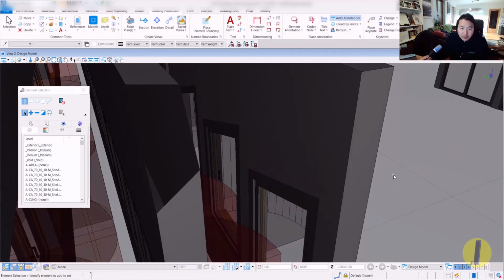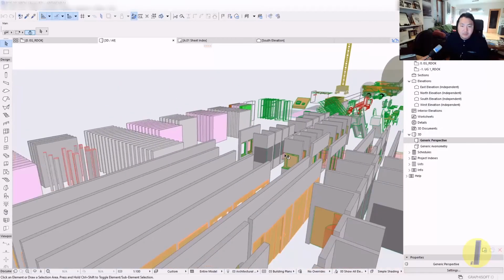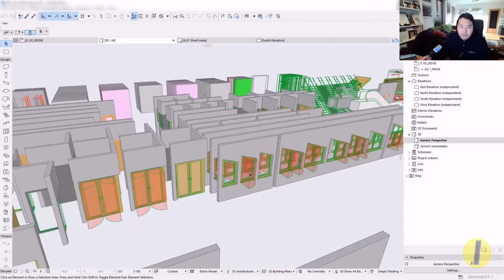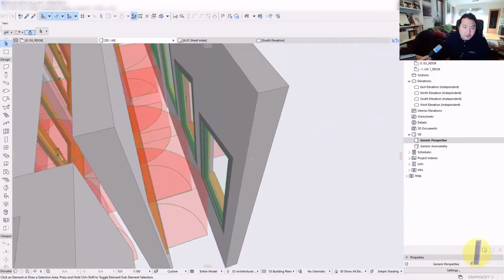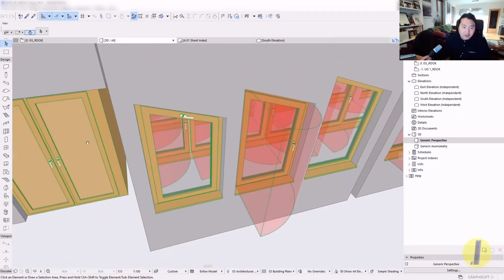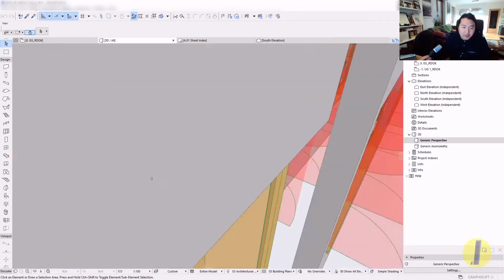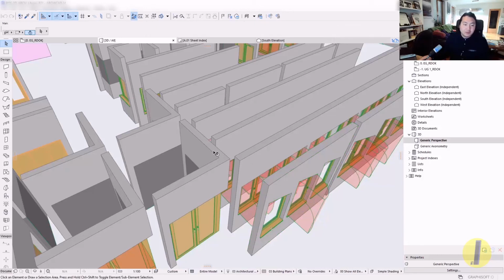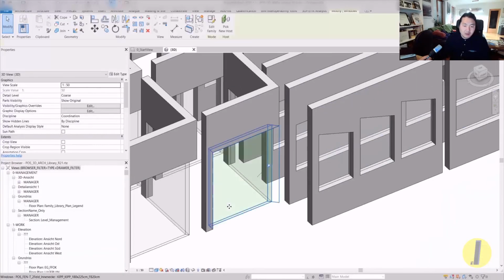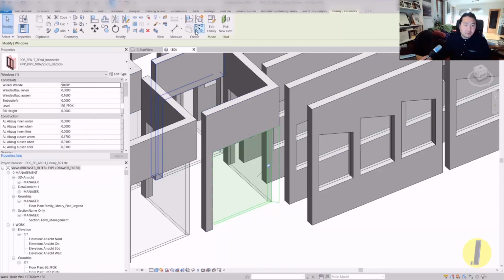You see, there's no panel for those elements. Let's go to ArchiCAD. Yeah, in this case also there is no panel, which is very interesting. So maybe it could be the material. The material, I'm sure they are assigned correctly.